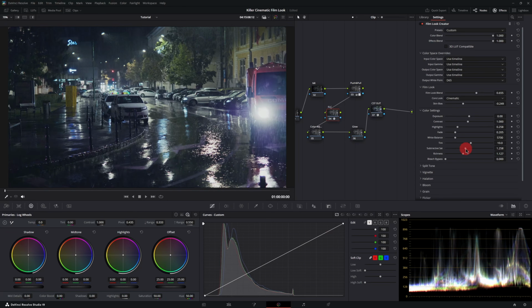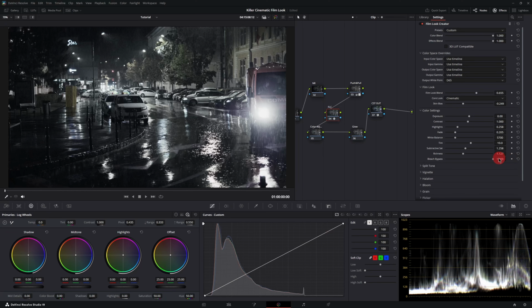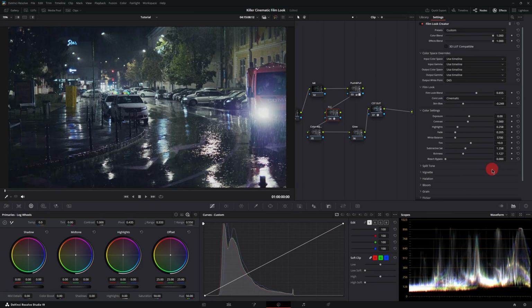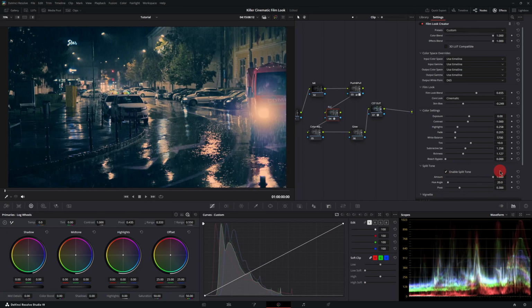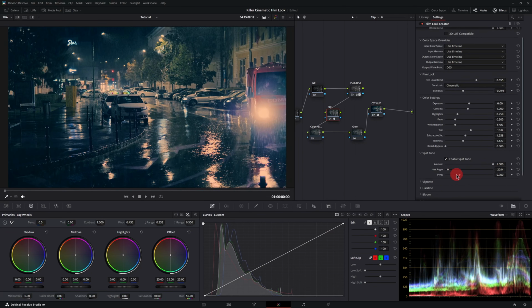So I increase the saturation with subtractive saturation and then just put a little bit of cherries on top with richness. That's why I increase them ever so slightly, because we're gonna add a different type of saturation later on in the process. So we don't need to crank them up right here. Now, bleach bypass, this is a cool effect if you want to mimic the 300 movie effect, but it doesn't serve our look, so we're gonna leave it at 0. Now, split tone is another cherry on top for our look. Let's enable it and increase the amount to 1 to see it in full force.